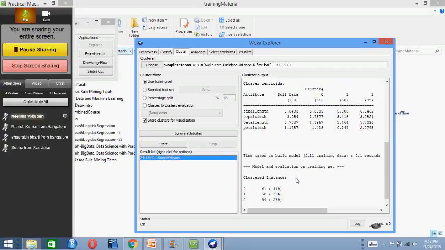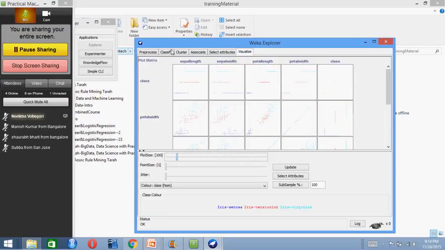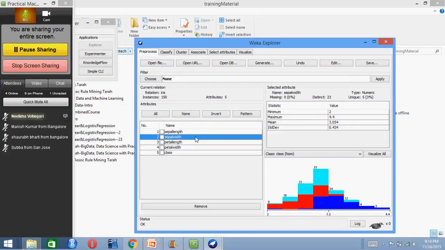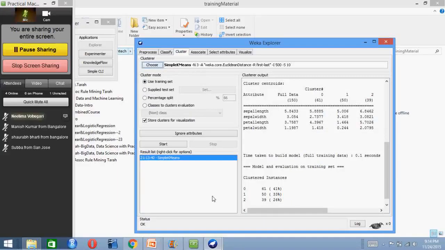This is one of the ways by which you can see the whole thing in a visualization. Imagine here we're talking about 4 different variables, which means we're talking about a 4-dimensional space.